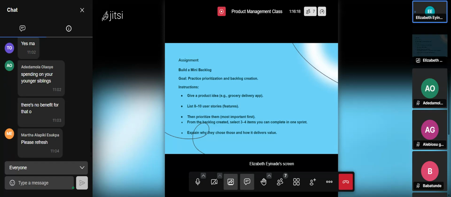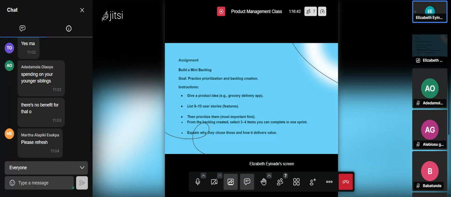Remember that this is now a technology world. I'm not sure people do paperwork again. So now you have written them down. Maybe you are very good with paper. You've written them down in a note that okay, these are all the features that will make up my savings application that I want to launch.